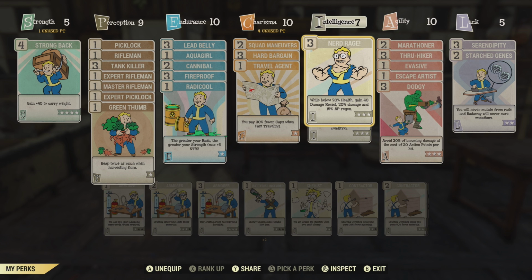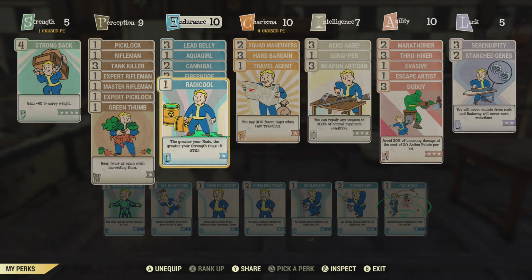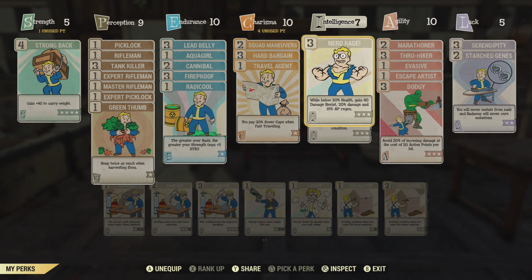The next card is Nerd Rage under Intelligence. While below 20% health, gain 40 damage resistance and 20% damage and 15% AP regen. Endurance, 1 point. Radical. The greater your rad, the greater your strength. Maximum plus 5 strength. So those 3 cards, Radical, Nerd Rage, and Serendipity. Nerd Rage being probably the most important.